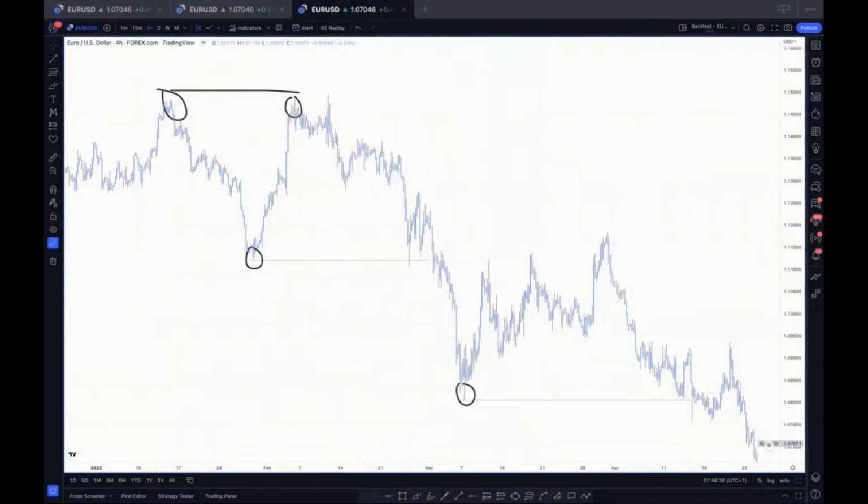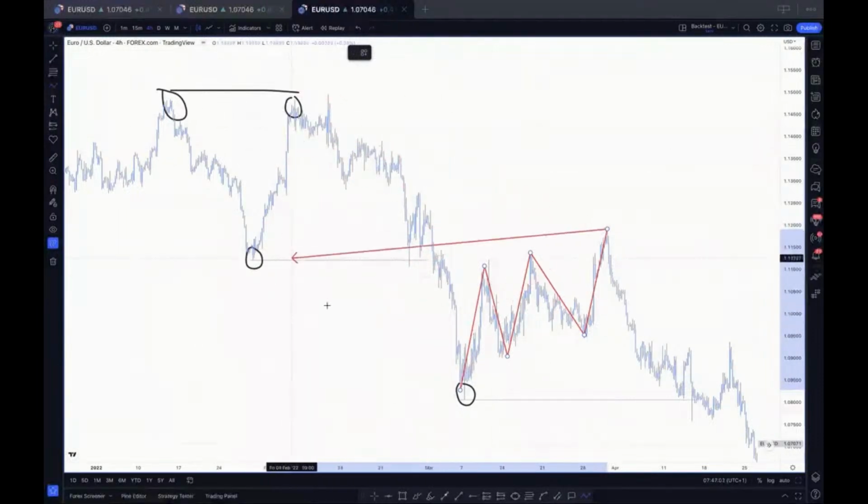So even though we had here, for example, you could see that the market pulled back up here, then pulled down, and then broke this previous high, then pulled down again, and then broke this previous high. You could see here that the internal structure has now changed. Excuse me, the internal structure has now changed bullish. Now, the major structure is still bearish.